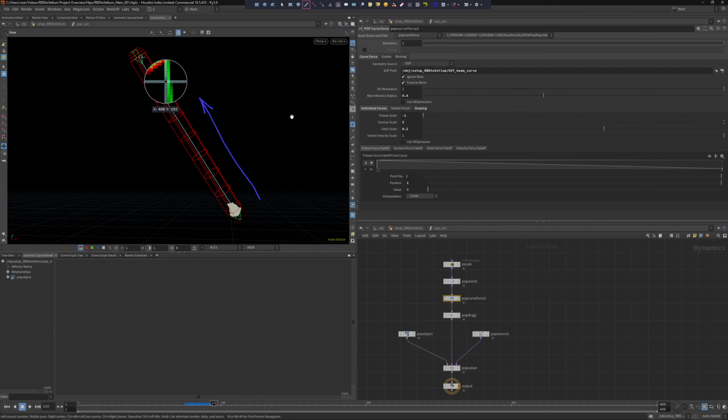So in my case, as you can see, if I put this to 1, the points would go down. That's why I did -1, so they go up. You can see the directions of the curves over here. The suction scale means the scale of suction, basically how particles would stick to this curve, so like this.